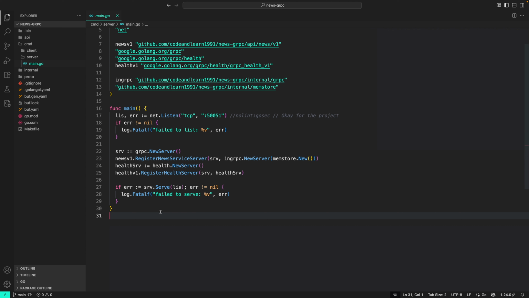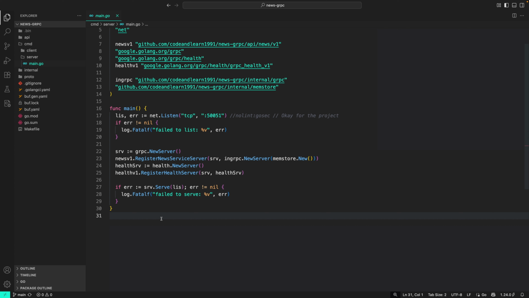So now that we have covered all 4 of the RPC calls, it's now time to cover interceptors. gRPC interceptors are much like middlewares that you use with REST API calls or anywhere else. They can be divided into 2 categories. One is unary and the other one is stream interceptors.